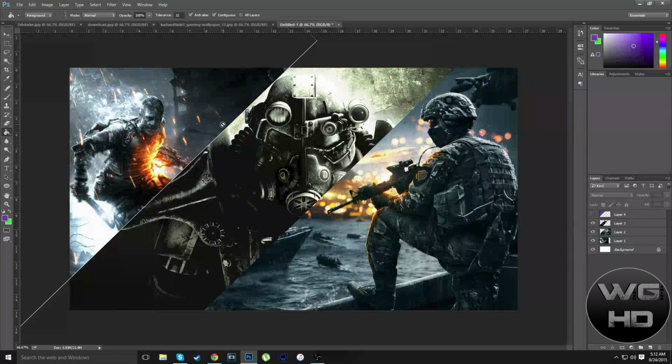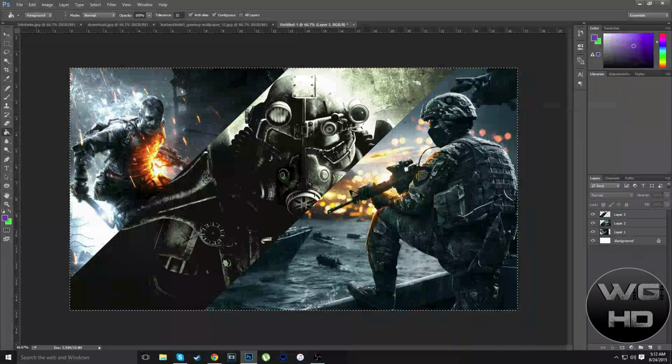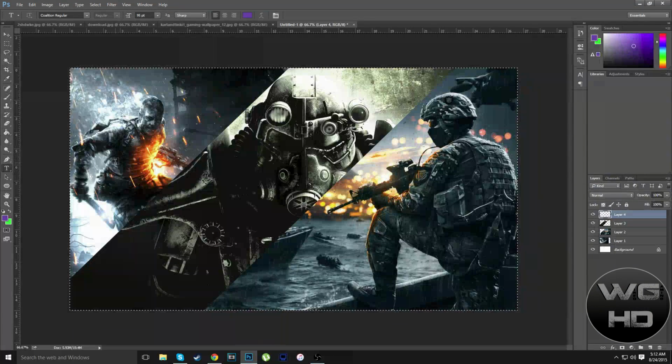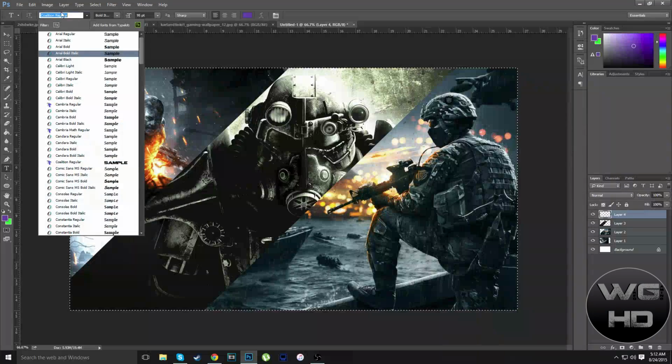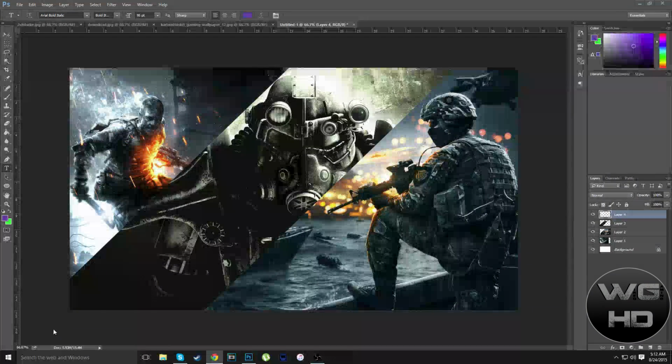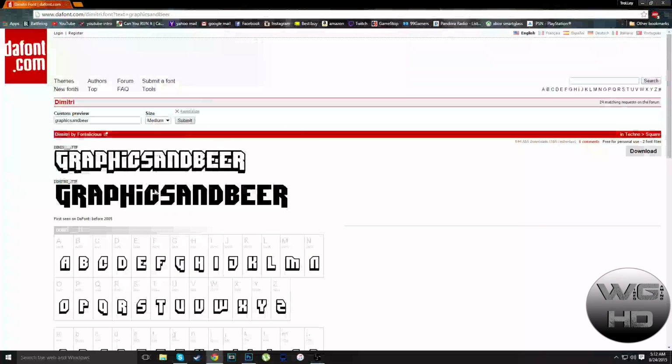Now we're going to need to work on our text. Just hit Control A. Get all that annoying crap out of the way and just make sure everything's selected. Alright, then we're going to want to go and delete this layer. No reason to have it anymore. Make a new layer for text. Get this text going. And the text you're going to want if you want Twitch is this one right here.